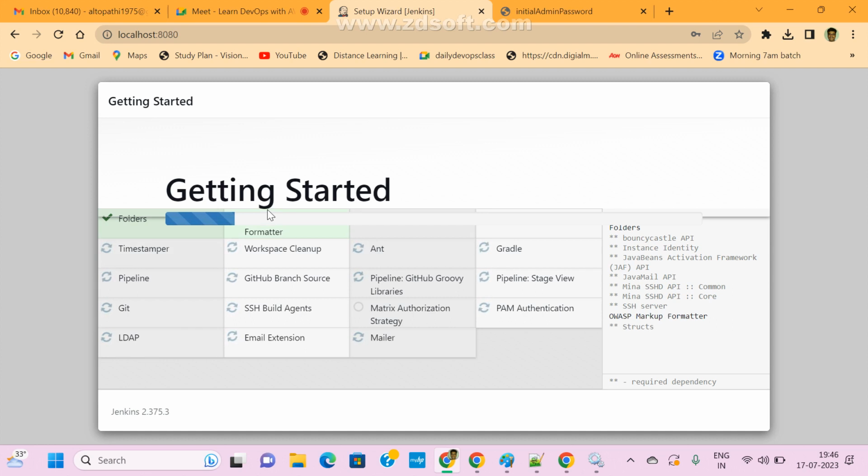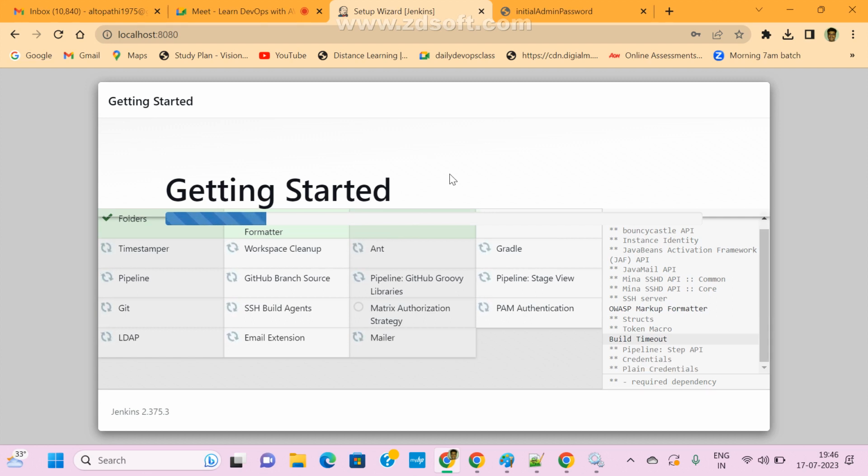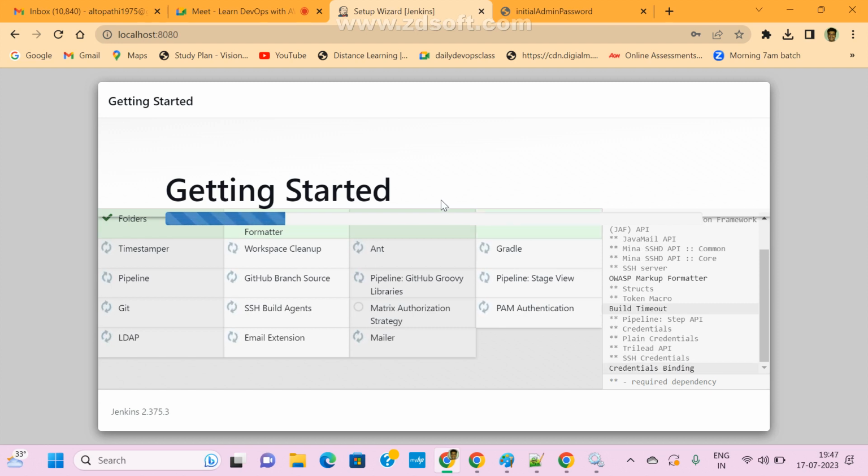No need to do that, blindly install. That's it. Even if Windows firewall is not allowing, by default Jenkins server is running. No problem, that is only Windows services related.